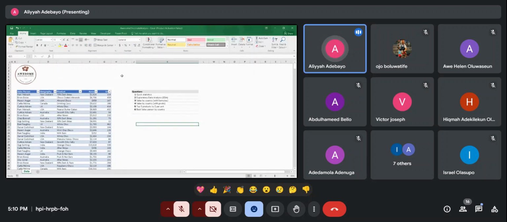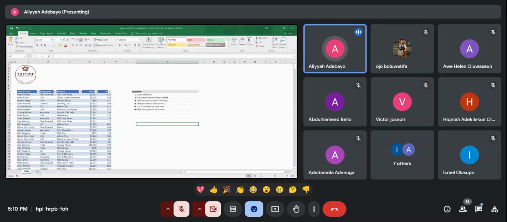When I say quick statistics, I'm talking about finding the average, the median, the mode, and the standard deviation to understand your data sets more. So we're going to perform quick statistics on this data set.